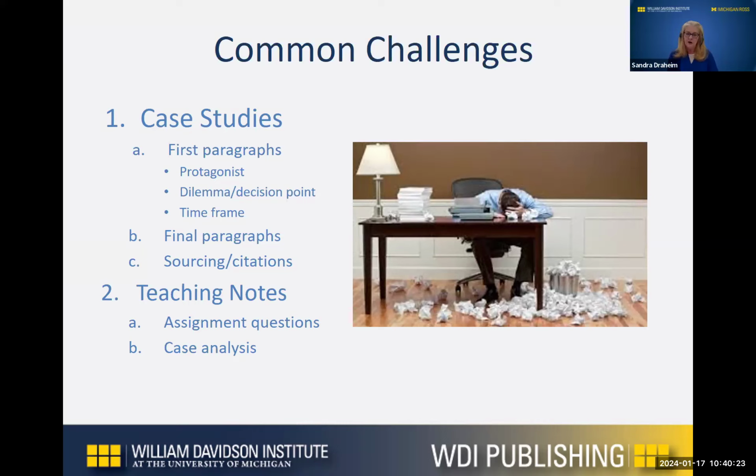The final paragraphs are also sometimes a challenge in cases. Remember that the final paragraphs must restate the dilemma as well as the challenges facing the protagonist. And these final paragraphs should wrap up and conclude the case and the outstanding questions to be answered. And sourcing and citations are almost always somewhat of a challenge. Data and other information in the case must be cited with a complete EndNote source. And again, any graphic or visual must also have a source line included beneath it.